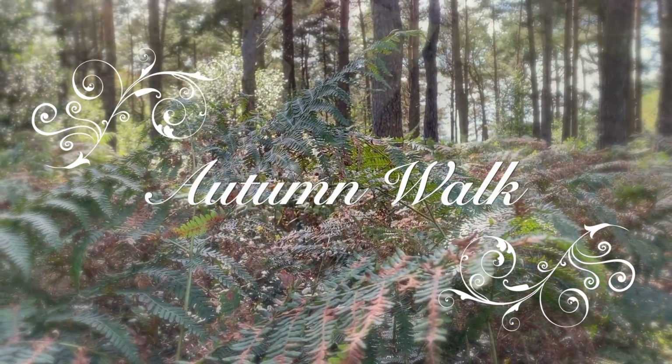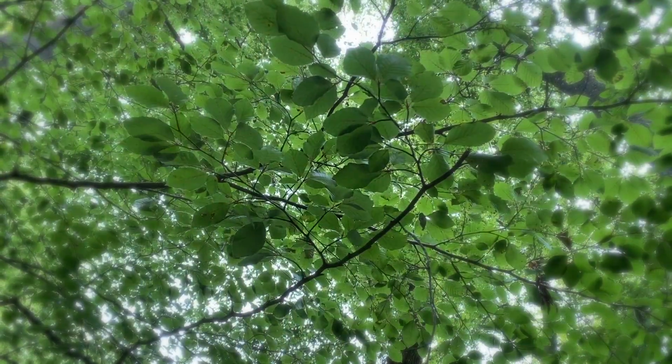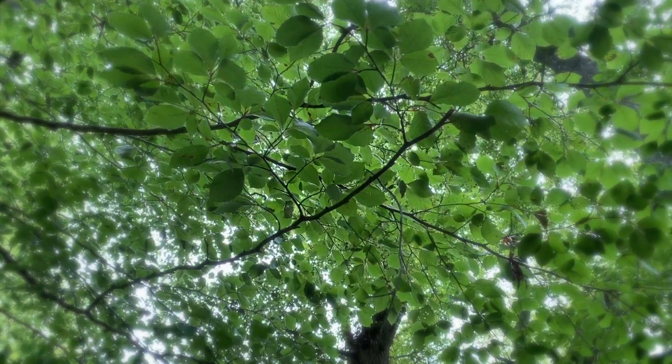So this week I am taking you on a walk into the leaves on the trees, the leaves on the floor, the leaves that we see during our walk.